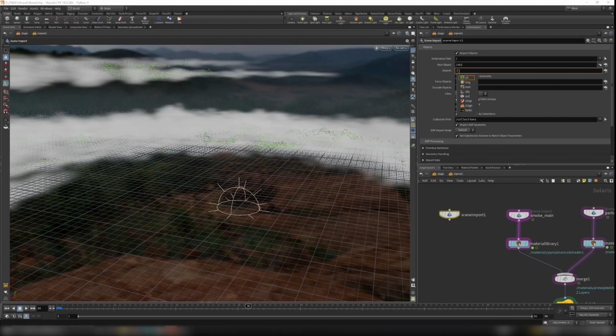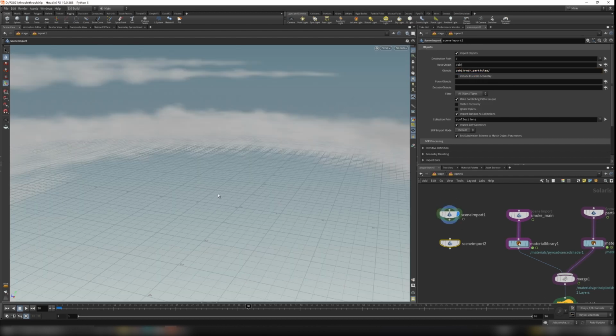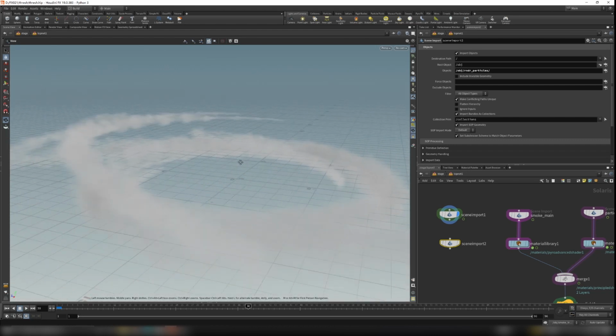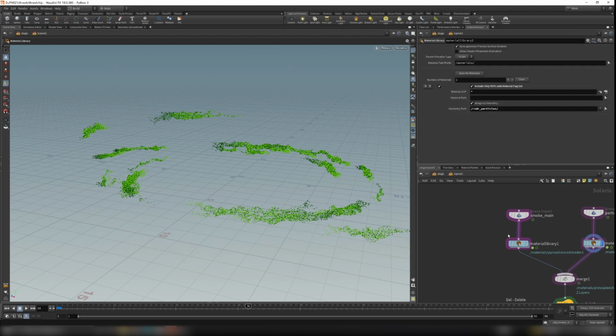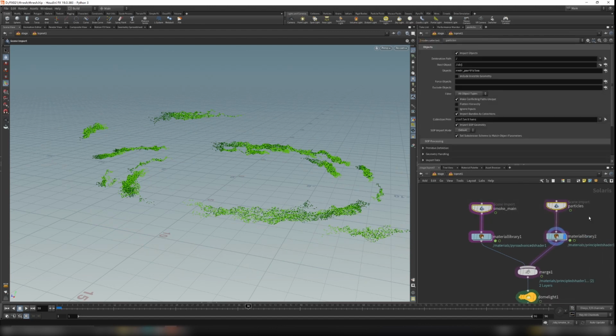So slash obj. We have the render smoke mean, and another one is the render particles. Okay, so this is the smoke, this is the particle. That's what I do here. So the smoke mean and particle, and rename these ones.